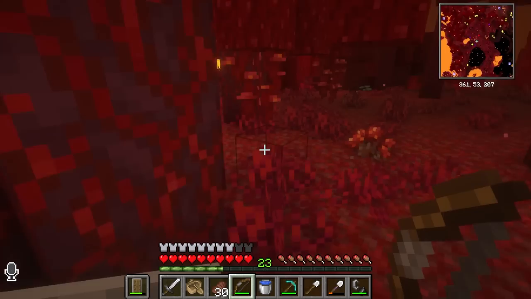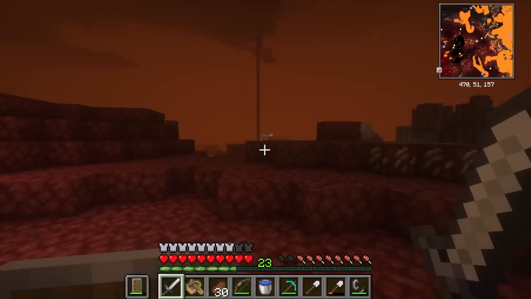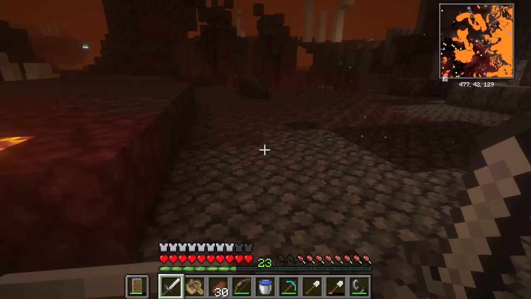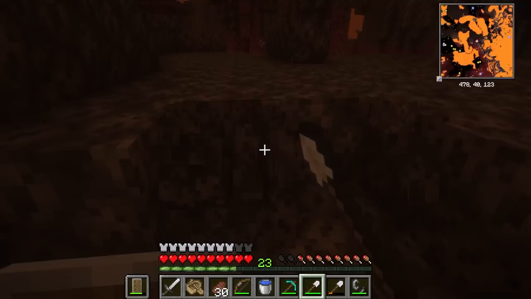Ooh, a fortress. Okay, not what I need. Oh, is that sand? I think that is. That's exactly what I need. Don't mind me coming through. Oh my god. Yeah, so I need like 500 of this. So I'm gonna do this for a bit. And when I have 500, I'll let you know.